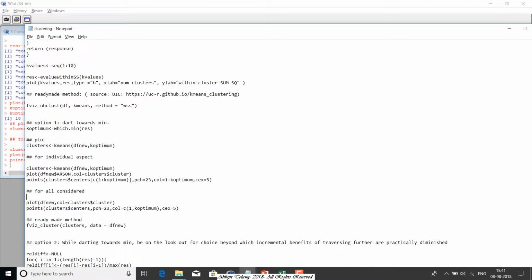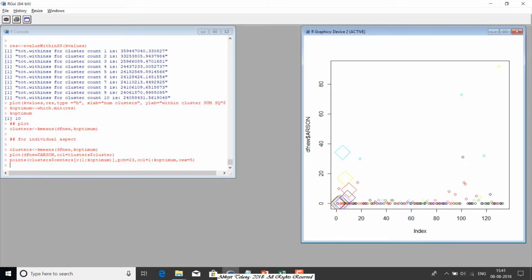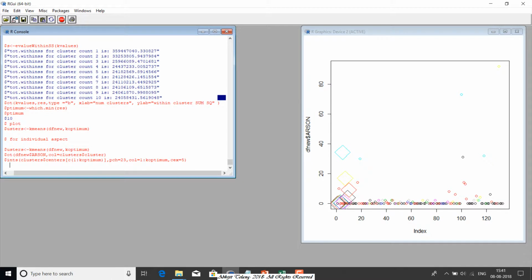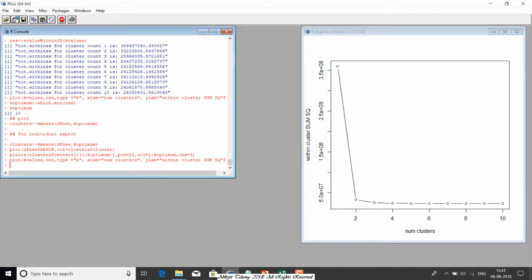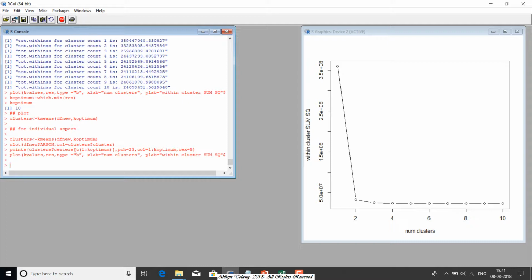So another alternative is to use the same elbow curve. Let me plot this again, and we'll see that we selected the extreme right as an alternative to the elbow point.